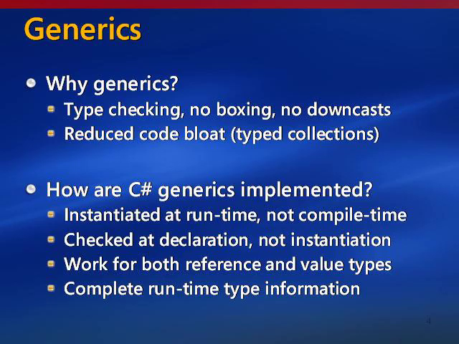I'm sure you have all, at one point in time, had to follow the manual expansion pattern of writing a customer collection and an orders collection and a products collection, et cetera. And instead of having to do that over and over, with all of the bloat that encompasses, you can just write a collection class once and then simply supply type arguments. Indeed, if you think about it, with this class that I just showed, list of T, you really get to have your cake and eat it too.